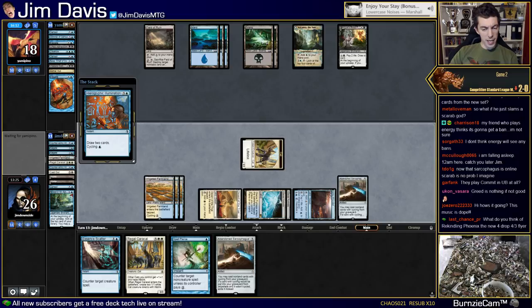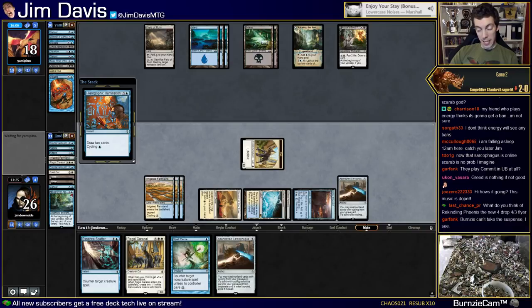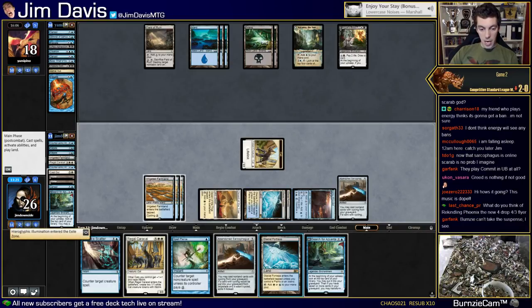Not the ideal time to cast it, but gonna make some land drops. Already drawn a card off it, so if they want to negate this, then sure. Yeah, Burnsy's kind of had it.